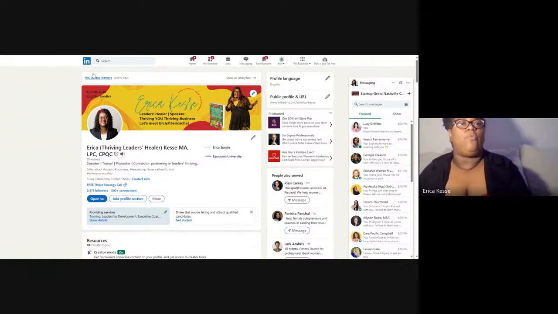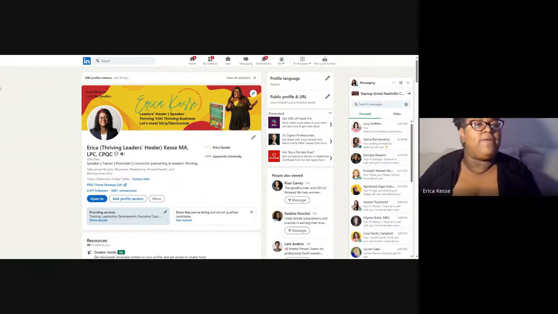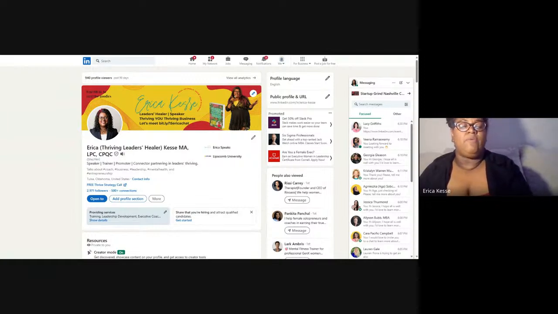But I want to share one last thing with you before we go, because we are almost out of time. Remember when I said earlier that you need someone to be there for you, or to at least moderate the room and hold space for you, just in case your technology doesn't work or your audio's not working, or they can help you with different things? Well, I want to share with you an offering that I have.